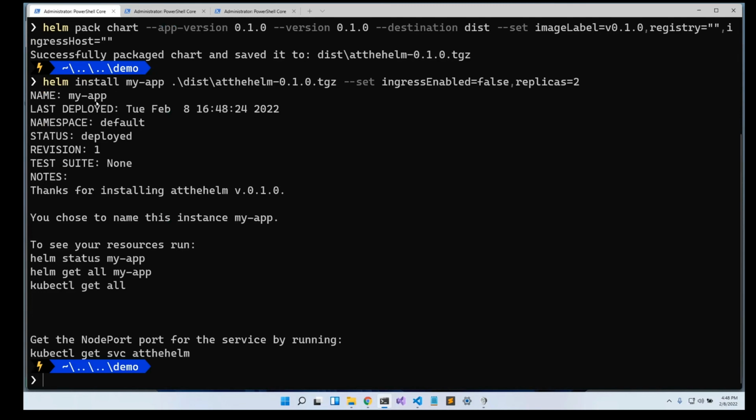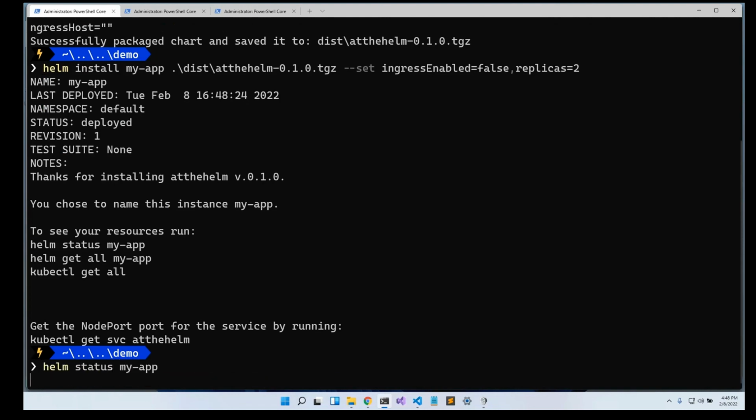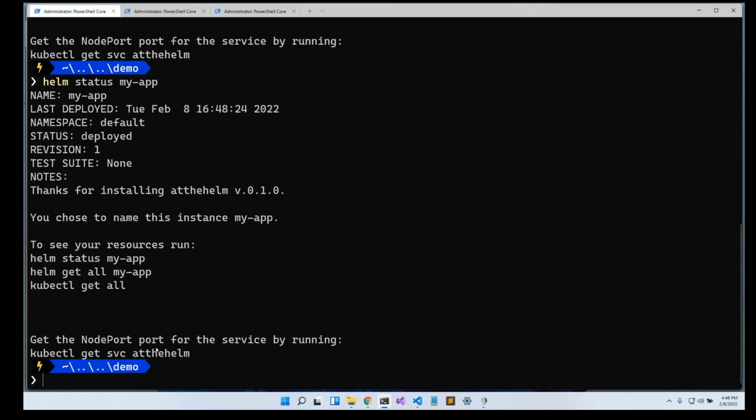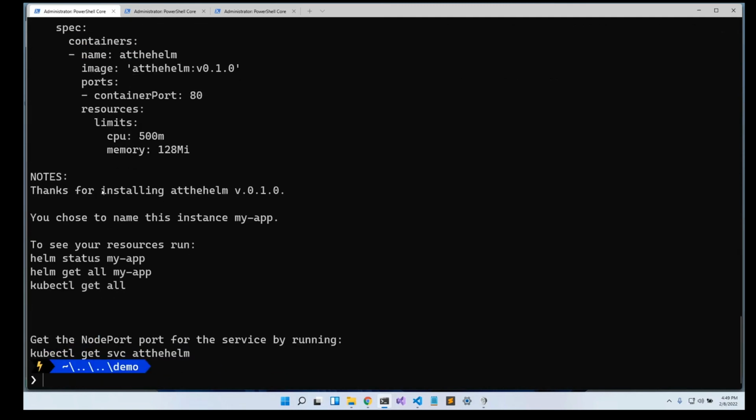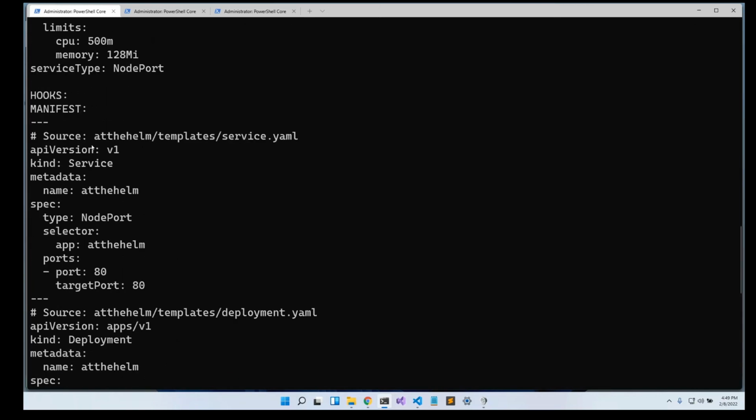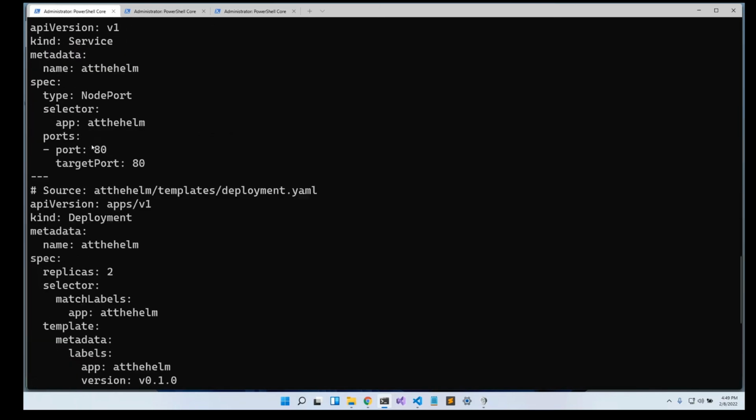Now we have that notes.txt, and that's deployed here. That's shown here. We see some information about what we've got installed, and then we see the contents of that notes file. So cool, I left myself some instructions. Let's say helm status my-app, and we can see that that is basically this, which is pretty cool. helm get all my-app. We can see all of the resources associated with this. Here's the YAML that was applied as part of that content.